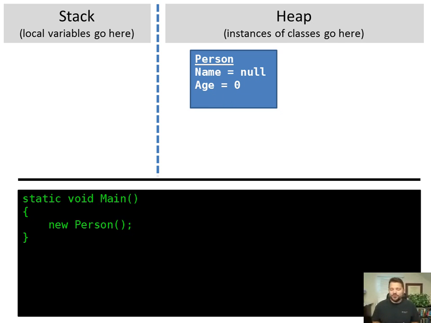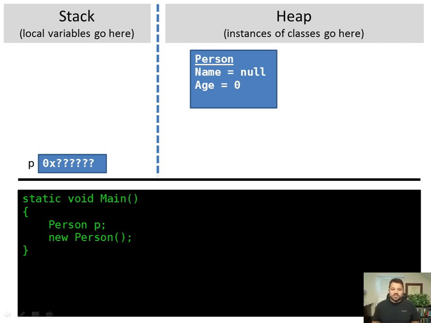Of course, this program doesn't do anything useful yet, and so what we have to do is somehow store away a reference to this person out on the heap if we want to do anything with it. So in my code, I could say Person p, and I could say new Person, and these would be completely distinct from each other. My variable p isn't pointing at a Person yet, and in fact, it's not initialized. But of course, what I would most likely do is say p = new Person, and so now my code has a variable pointing to this memory space that has all the data associated with each person.